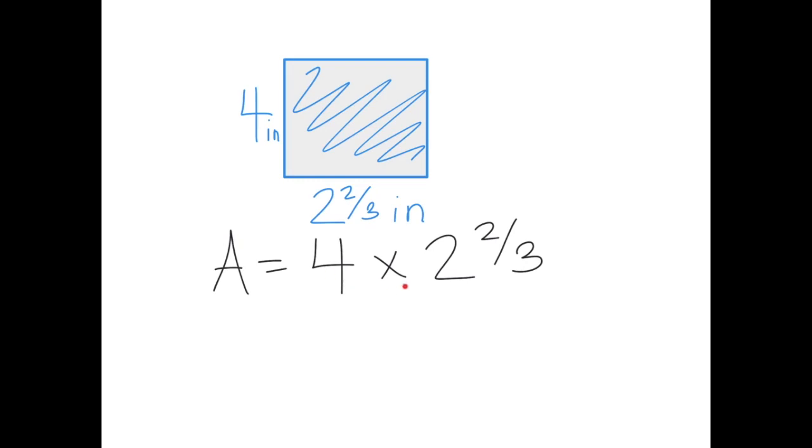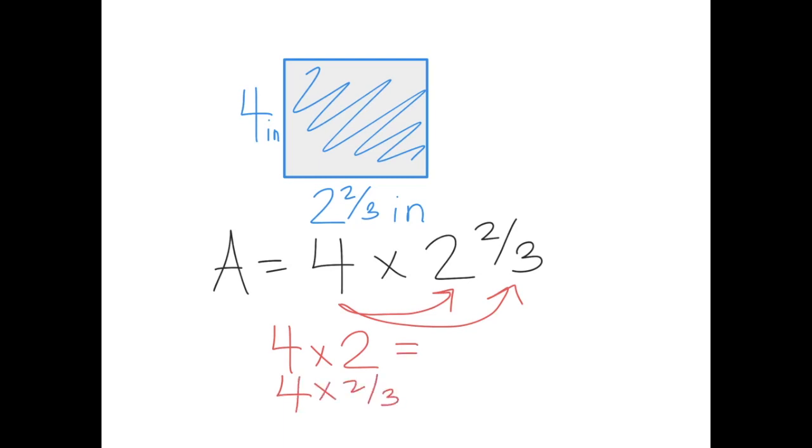And my formula tells me I'll need to multiply these together in order to figure out what the area is. Don't forget that multiplying whole numbers by mixed numbers is really 2 steps here. So I need to do 4 times 2 and 4 times 2/3. The first part, 4 times 2, that's easy. I know that's 8. The second part is where it gets tricky. 4 times 2/3, that means 2/3 plus 2/3 plus 2/3 plus 2/3. I still have a certain number of thirds. The size of the piece isn't changing, but I do have a lot more now. To figure out how many I have, I'll want to do 4 times 2. I know that that gives me 8.